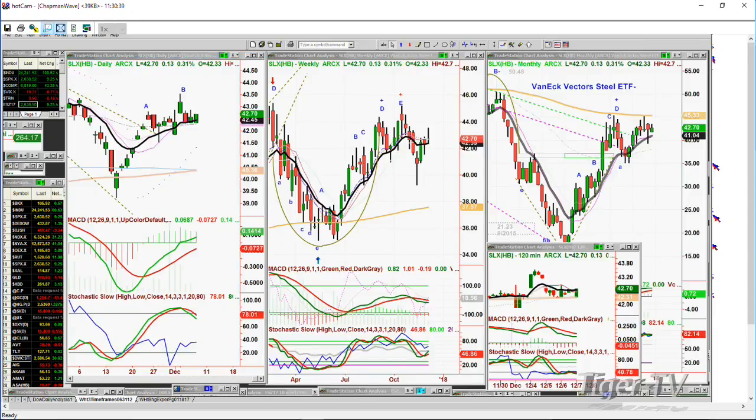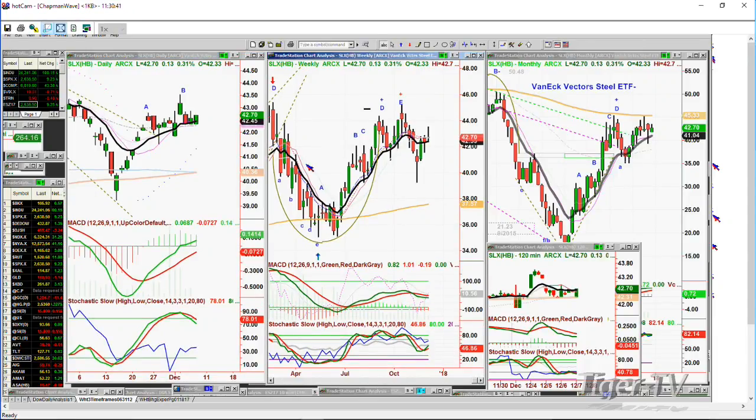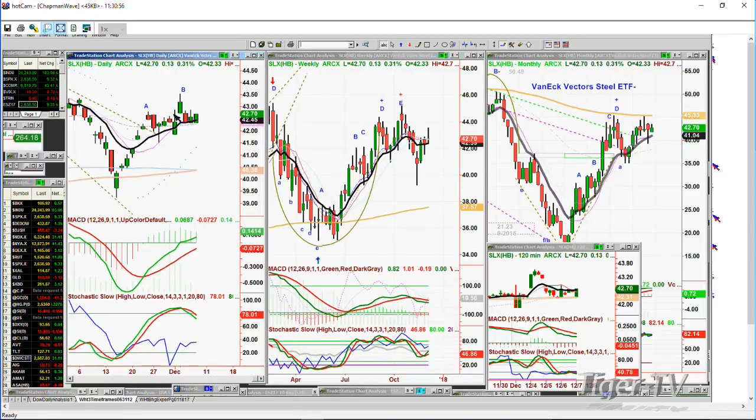The last weekly peak D way back in May had a huge pullback from the 45 area down to the 35 area. That's big. Then it rallies up to 45 again, double tops and comes back down. So I like the candle we're looking at right now. So the question is AKS.